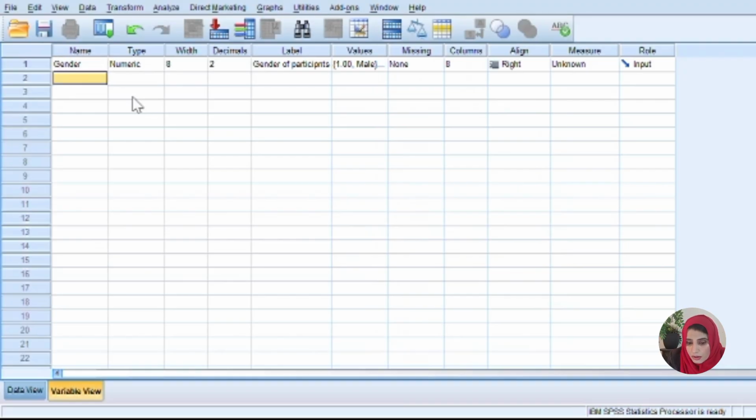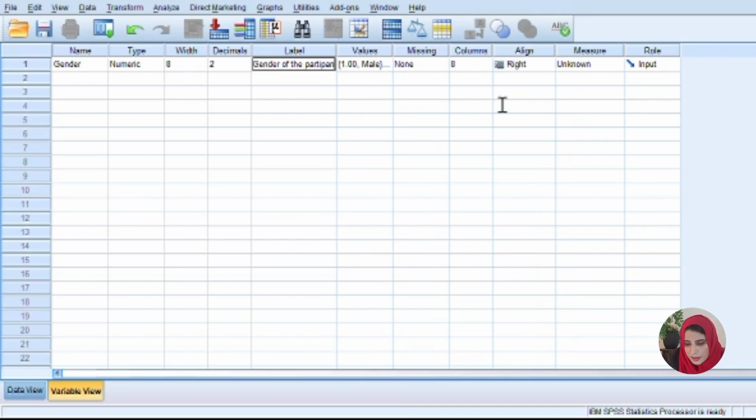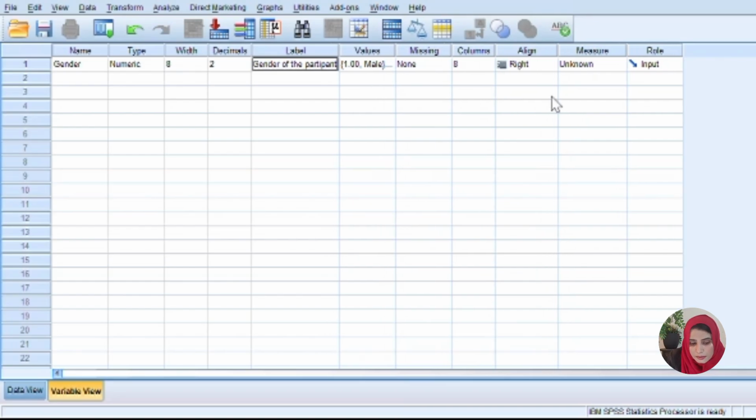Now the other columns are automatically selected, but the label is still empty. Gender of the participant.